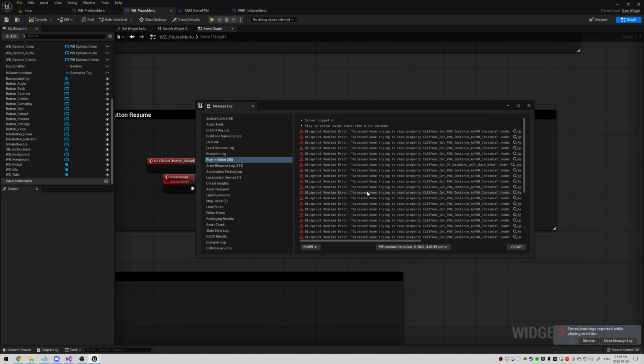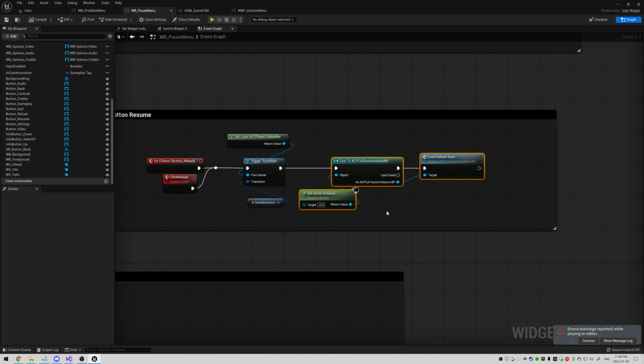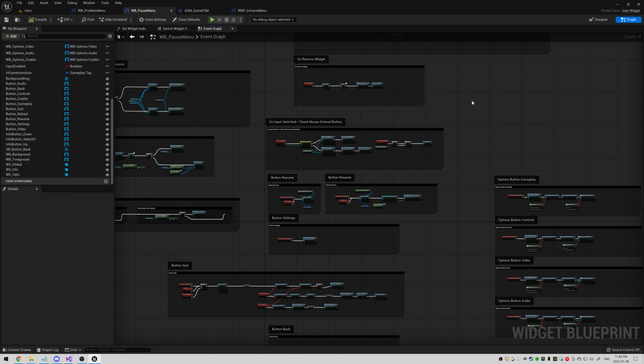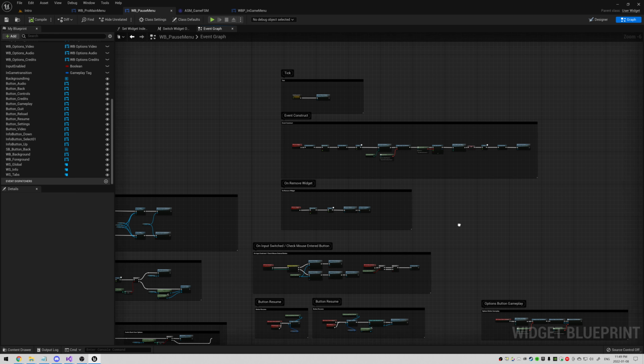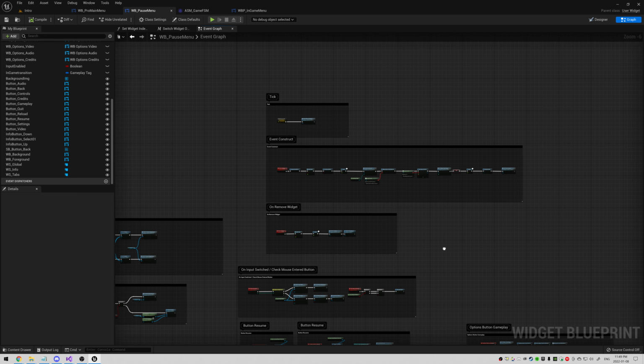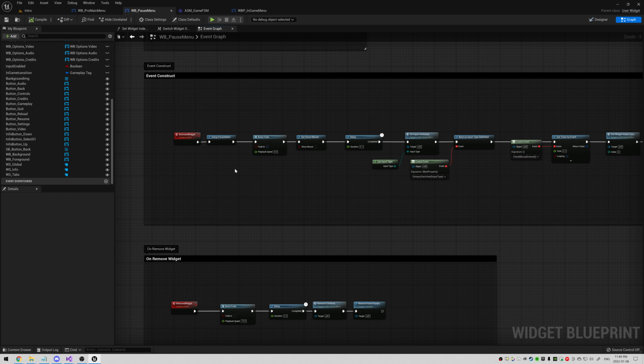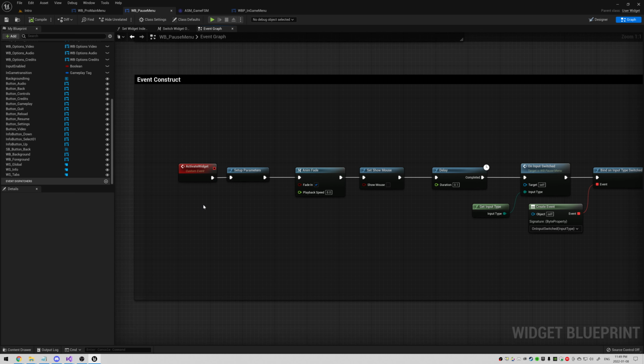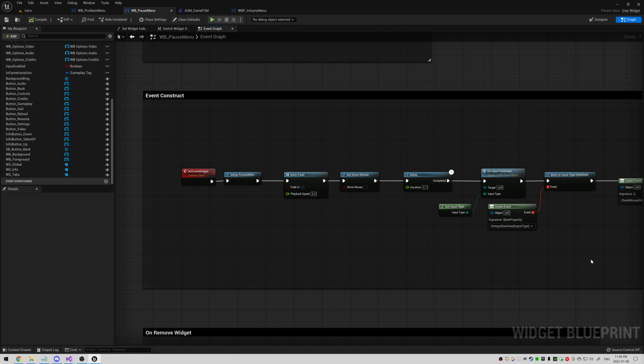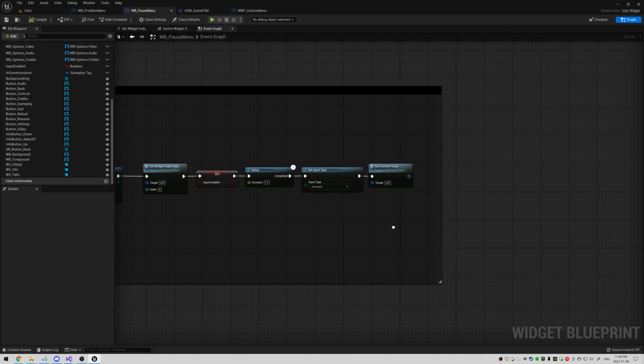Okay. So now we need to do some logic to only avail the resume button when there's a save game to load. So here's an event construct. Yeah, this looks like a good place for it.